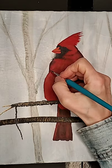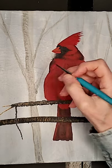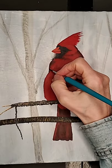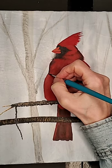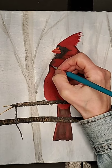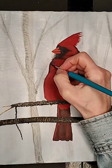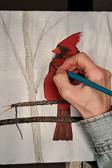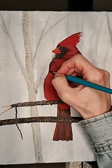And I wanna come down here along the body, maybe a little bit darker. See, it's already dry, it's unbelievable. You never know when you buy your brush. Okay, I'm gonna make it a tad darker on the edge here, and I'm walking it a little bit in. Okay.